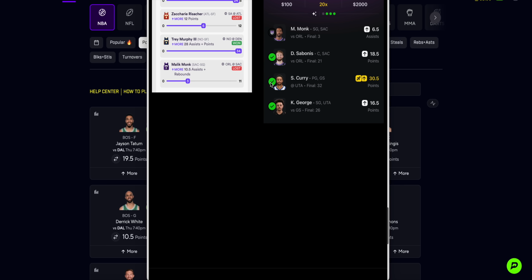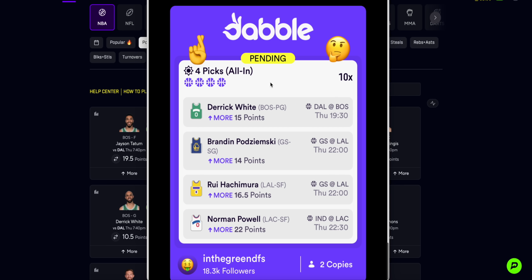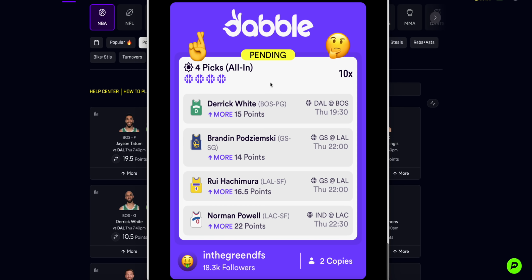If you count the DraftKings win, quite a bit more, but we're going to leave that off. So what we're doing here today, as we said, we have the 4-man play here. We're going all point scores in this one. We like it a lot. We think we got guys that can pretty easily get to their point total today in these games. Now, we're betting $300 to win $3,000 with that 10x.